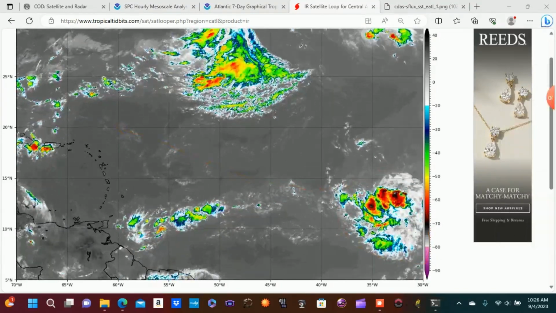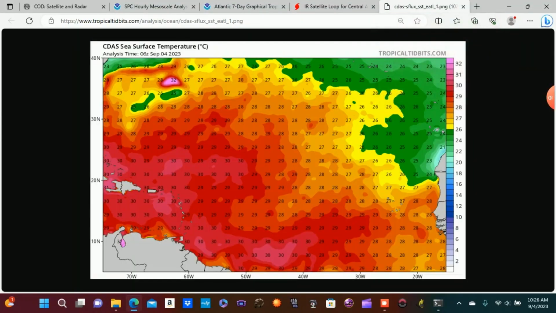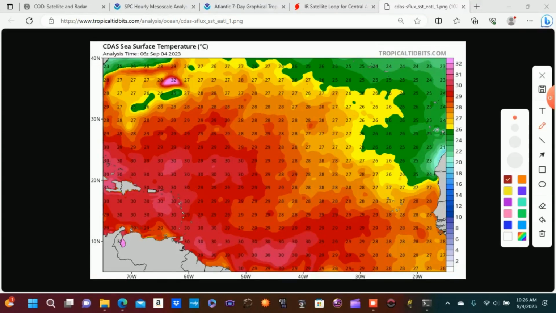Now we're going to look at the sea surface temperatures it's going to be tracking over. Here is Invest 95L, located approximately here. It's going to be tracking northwest through the tropical Atlantic, over warm sea surface temperatures of about 29 to 30 degrees Celsius. That is about 82 to 84 degrees Fahrenheit, and that is very, very warm water. That's why we're expecting strengthening into a tropical depression and very likely stronger than that.